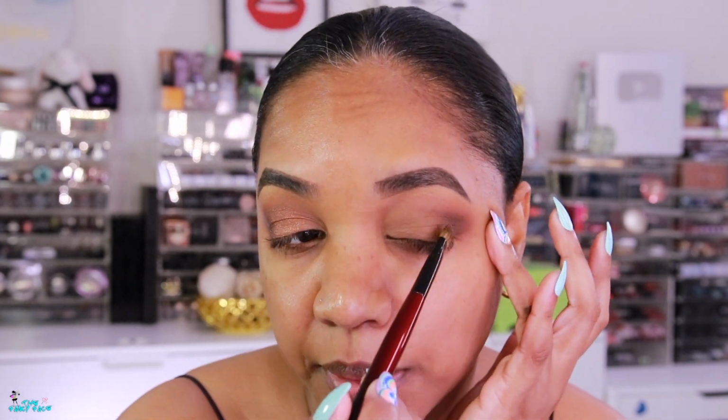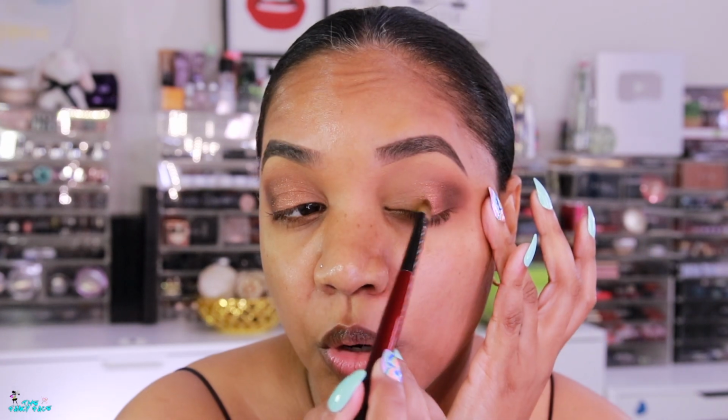I feel like I'm going to get fallout from it though because of the micro shimmer in it, because it is so loose. But I'm hoping that with the cream down, it sticks down on my eyelids. We're going to see as we work with the shade. It's not falling down on my face so far. And it's a pretty color. It's a little bit richer though, so it's not going to give you a light illumination to your lids.